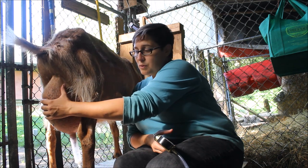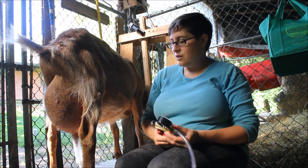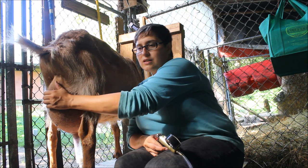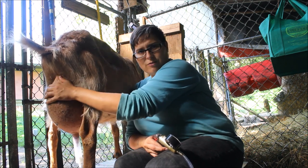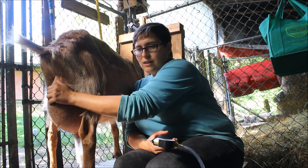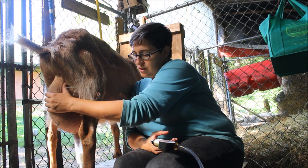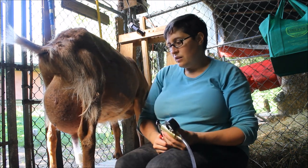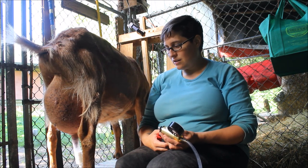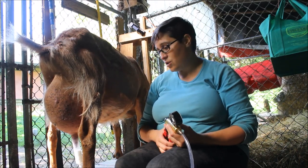Now I'm massaging the upper part of her udder because Issa's known for not letting her milk down very easily. Sometimes milk gets stuck up here, and if you squeeze it, it feels a bit hard, and if you keep squeezing and massaging, eventually it'll start feeling a little bit like jello up there, and it'll start releasing the milk, so it'll come down much more easily through the teat. And as you can see, as per usual, Issa's quite the milking machine and quickly fills up the syringe with milk.